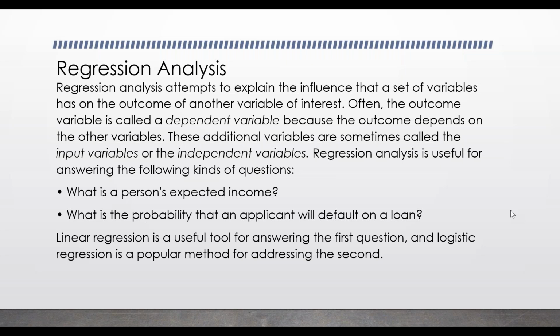One example: what is a person's expected income? Regression analysis is being used here. If you're trying to determine the expected income of a person, say the person is 22 years of age, just passed out of an MBA in marketing and is looking for a job in a corporate, the expected income would be somewhere around 25K, 30K. I'm just giving a rough number. It could be whatever. So that is an expected income.